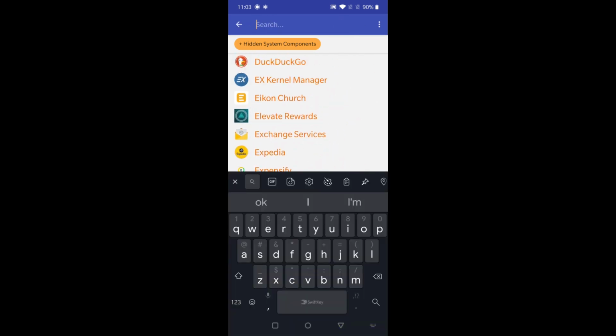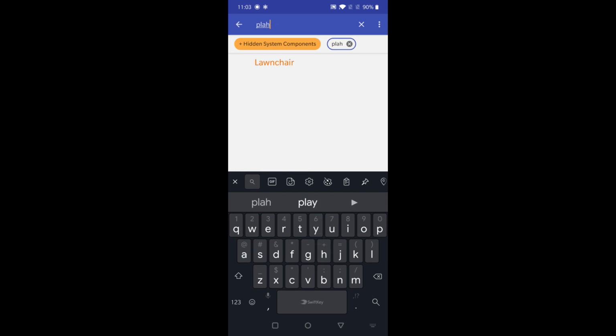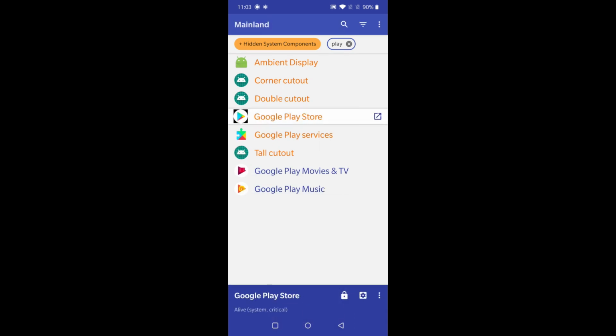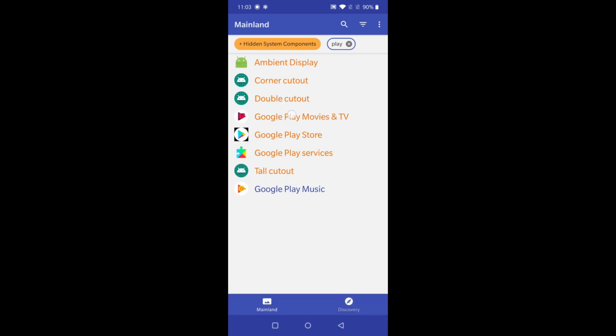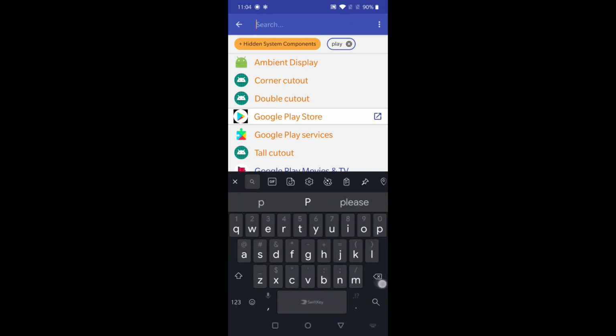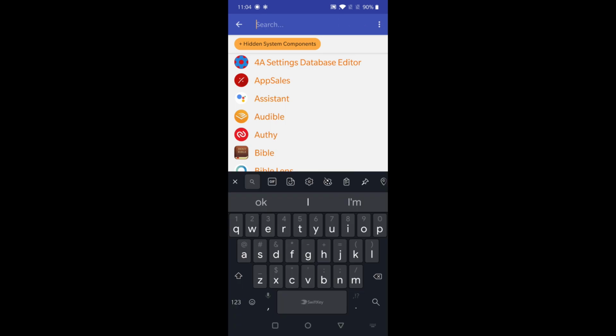There's a couple that I can show you that are okay to disable. Like if you search for Play, things like Google Play Music, if you don't use that, that's safe to disable. I would not disable Play Store or Play Services. Play Movies is okay to disable. Looks like I did that a minute ago. So that's okay to disable. And then I know the OnePlus 7 came pre-installed with Duo. I'm not quite sure why this is only letting me do one letter at a time. Probably because it's so late. Anyway, Duo is another one that's safe to freeze.